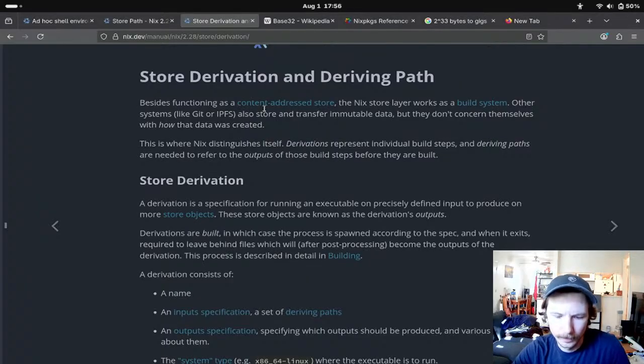Other systems like Git or IPFS also store and transfer immutable data, but they don't concern themselves with how the data was created. Nix cares about this. So derivations represent individual build steps, and deriving paths are needed to refer to the outputs of those build steps before they are built.